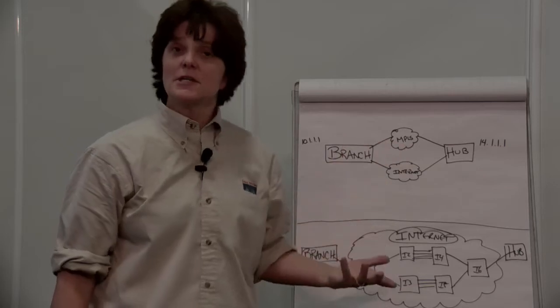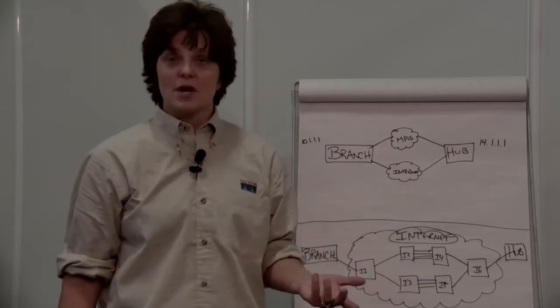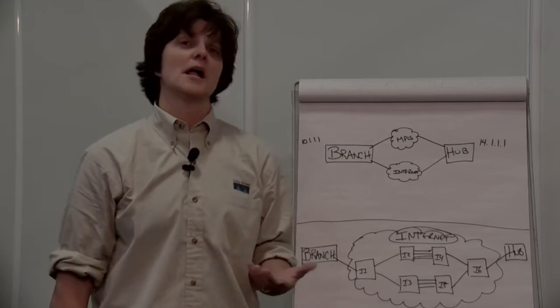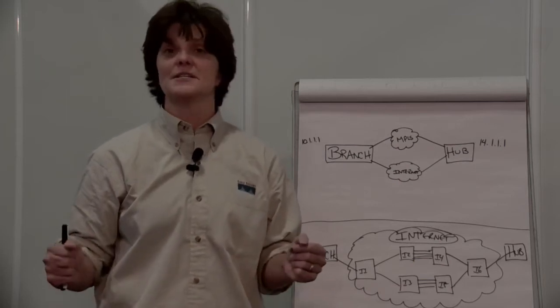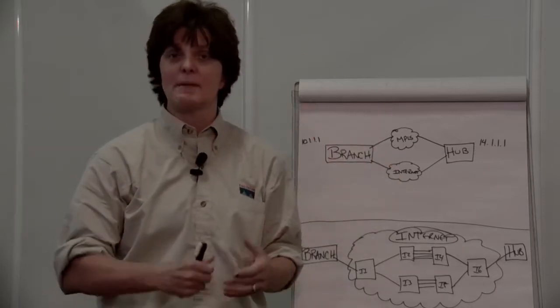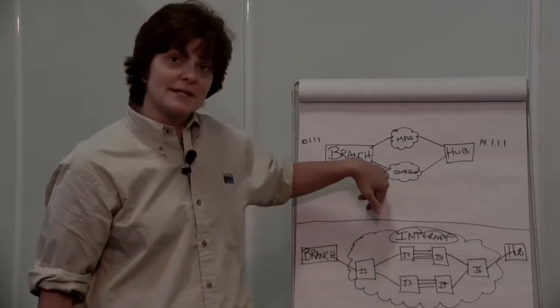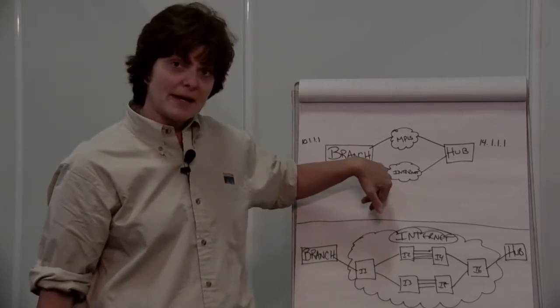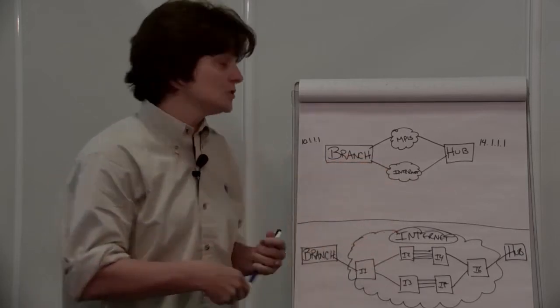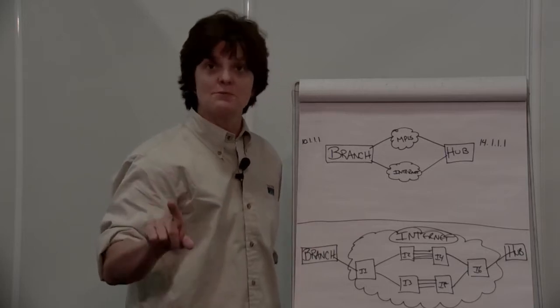Now your MPLS is a little expensive and probably smaller bandwidth. You've got a lot of stuff going on right now—you've got Citrix, you've got Microsoft Office 365, you've got so many things that upper management is saying, oh let's put it into the cloud. But then the branch has to access the cloud, so a lot of people are having problems with that. The internet has been used as a backup all this time, and you're thinking, well why can't we use that? What you want to do is use this with some intelligence. Let's break it down.